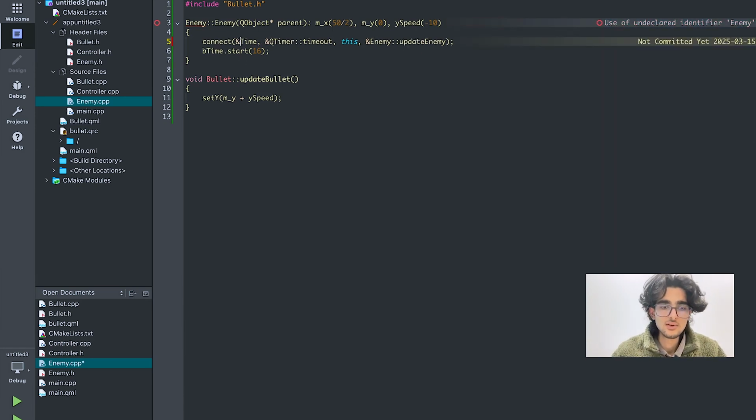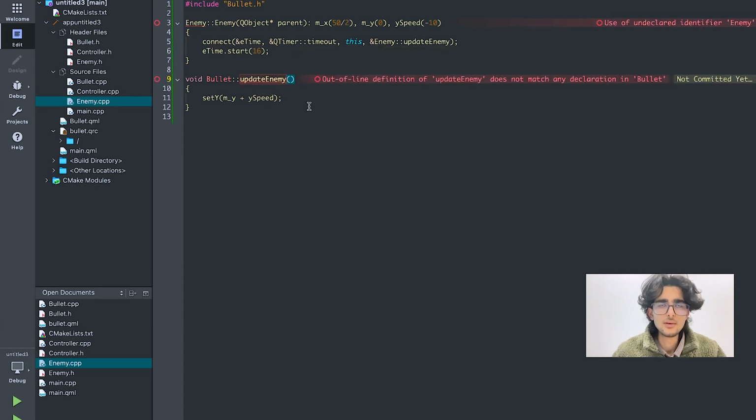For b timer it's e timer, e timer start, updateBullet to updateEnemy, right? This is coming from enemy. We are getting an error because it's enemy.h.